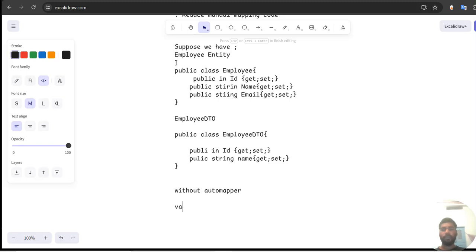We need to take var dto object equal to new EmployeeDTO, and we assign the properties: Id equals employee.Id, and Name is equal to employee.Name.